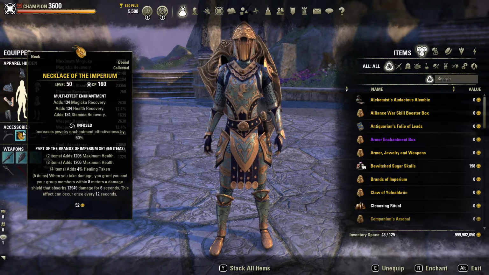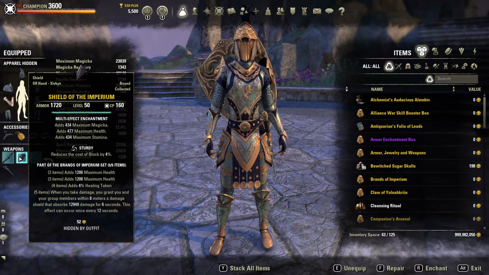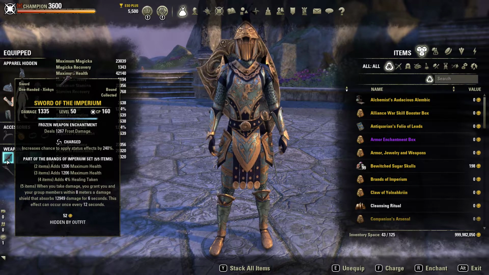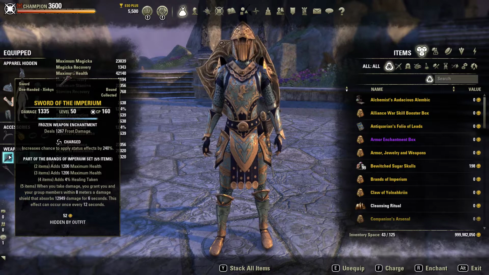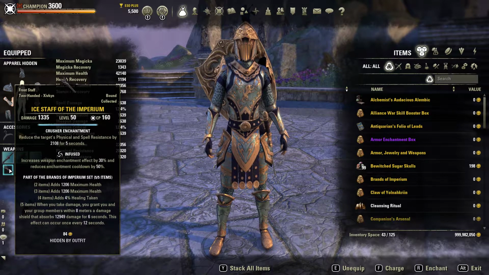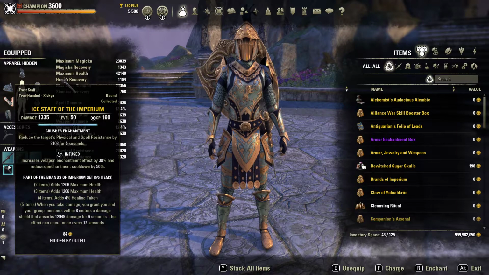Moving on to weapons now. We are using a sword and shield combo on the front with the sturdy shield tri-statted. This is going to give you more max health, magic, and stamina when you're on your front bar. This is going to give you the charge trait with the frost enchant, so you can keep minor brittle applied. And then on the back bar, we are using an ice staff with an infused crusher enchant. That's going to allow you to keep up that crusher enchant pretty much 100% while you're in combat.